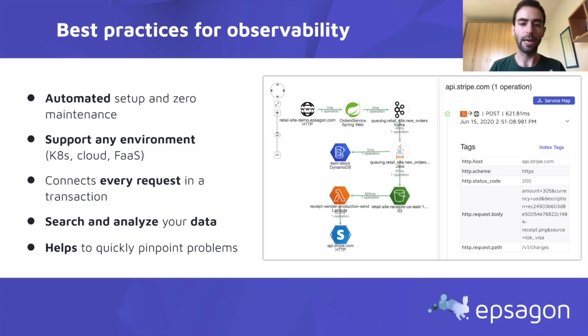And something that will be able to search, analyze, pinpoint, help you actually to observe your system, not just to build another nice dashboard, but actually help you on your day-to-day routines, whether it's development or production. And here on the right-hand side, you can see a nice example from Hexagon for an application that's running fully on AWS with Lambda functions and Stripe and Java and Python, a combined application that really simplifies. Now you understand exactly what's going on in here.